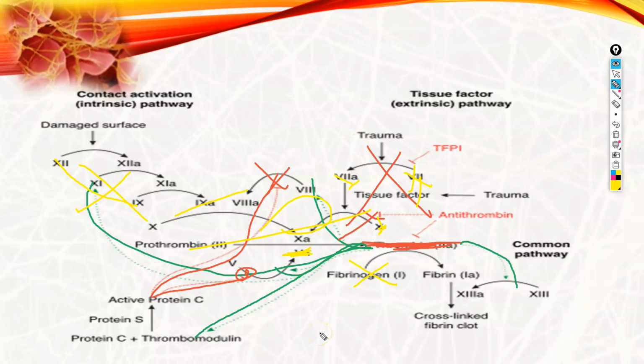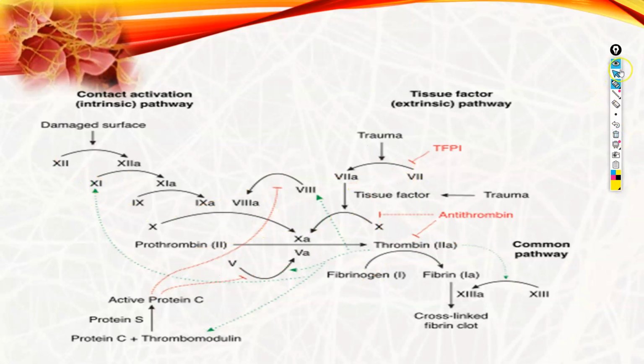This is more what it really looks like, is all of these checks and balances and this kind of very messy mishmash of things acting and reacting and interacting with each other. So this is a much more complicated process than the very simple linear pathway that we initially use to learn the process. And it all happens at one time. So it's not like this happens and then this happens. This happens, this happens, this happens at the same time as this and this and this. So it all happens at one time.